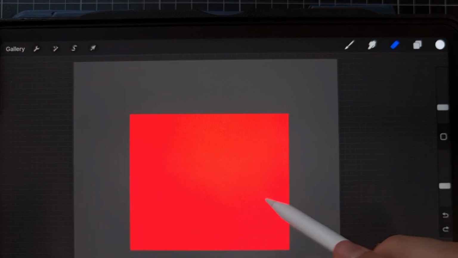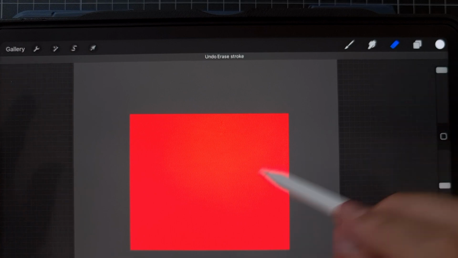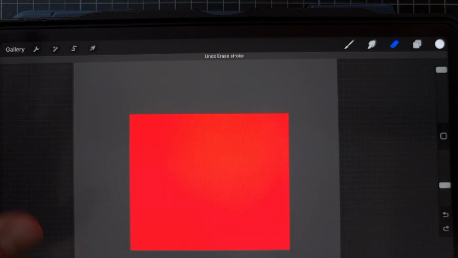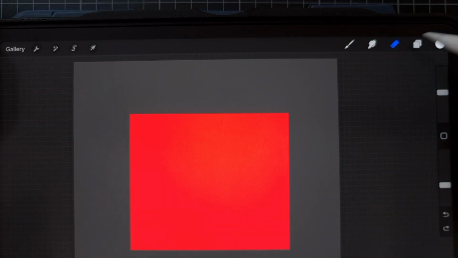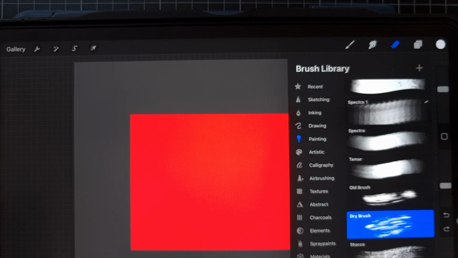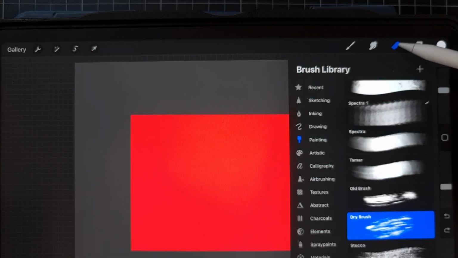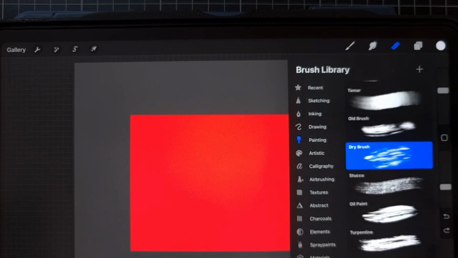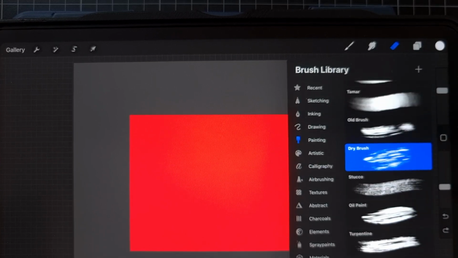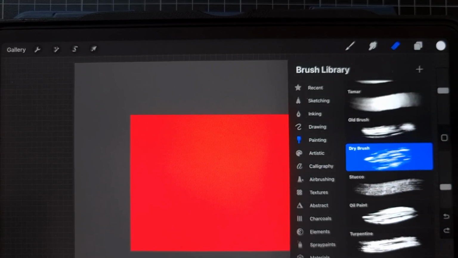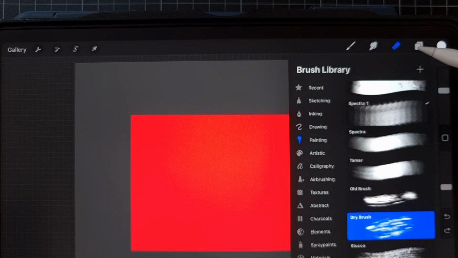And even the size, see, or the bigger, and so on. So I recommend you just play around with these, because each one of these has a certain purpose. And the more you use them, the more familiar you get with them, and you know better which one to use for your specific needs or your specific drawing.